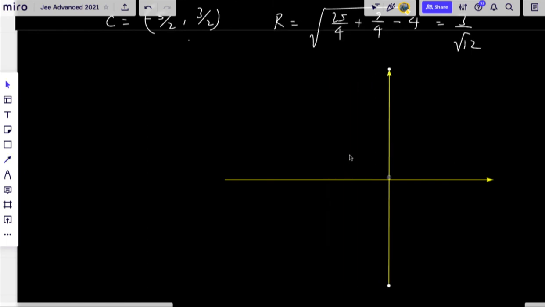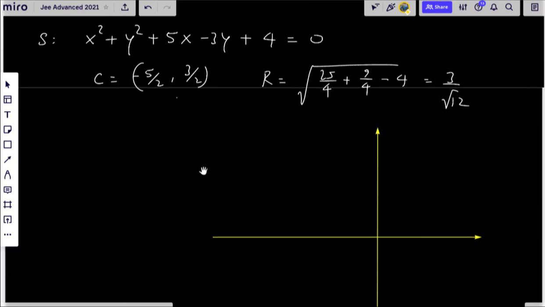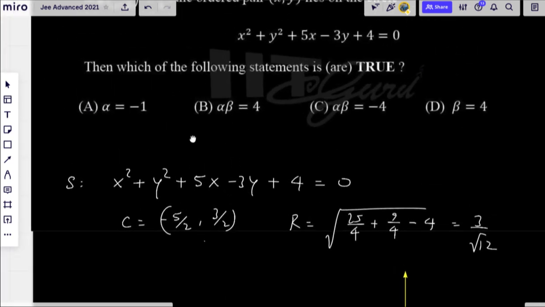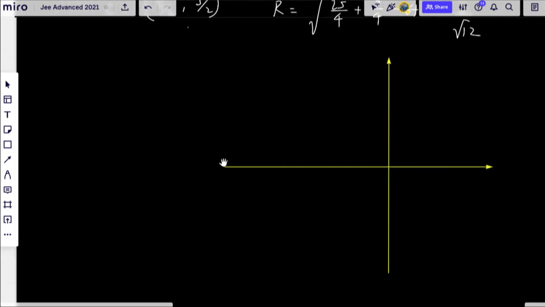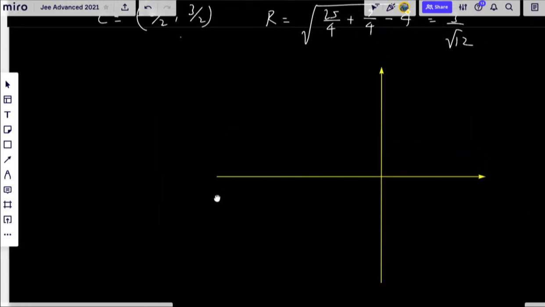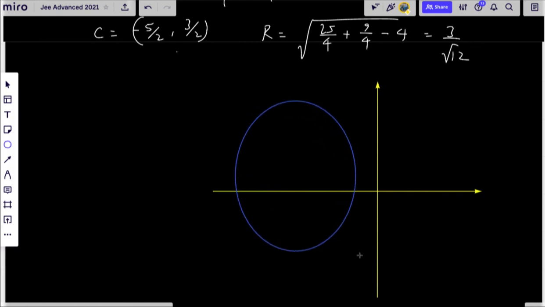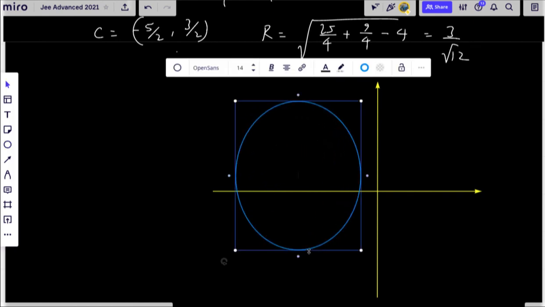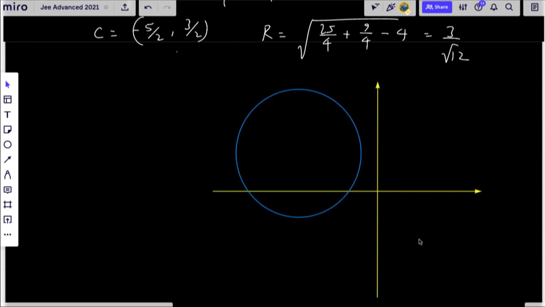Okay. So as we have to show, the center is at minus 5 by 2 comma 3 by 2. Okay, and alpha is here a real number, so alpha and beta will lie on the x-axis. So the coordinates are minus alpha and minus beta, we can say. Let me draw one circle at least. So its center will be like this way somehow. We can see this is the circle, let's say, and the point is here.